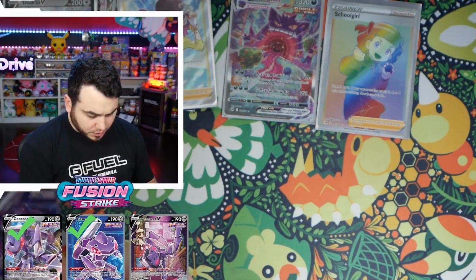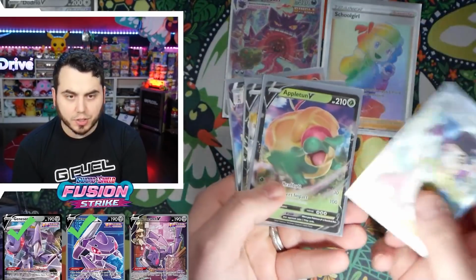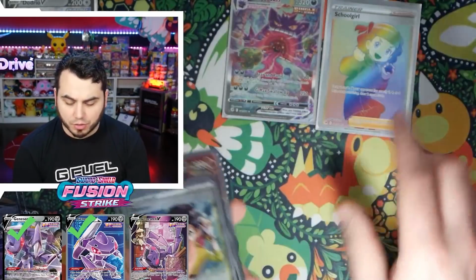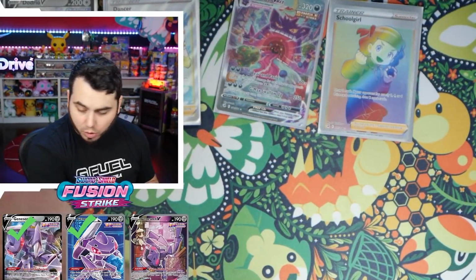Kind of the big hits. I pulled these 2 here. And then we pulled Dancer, Appleton, Bolton, Cinderace, and Schoolgirl Rainbow. So nothing too insane. But we do have one more box we're going to open.